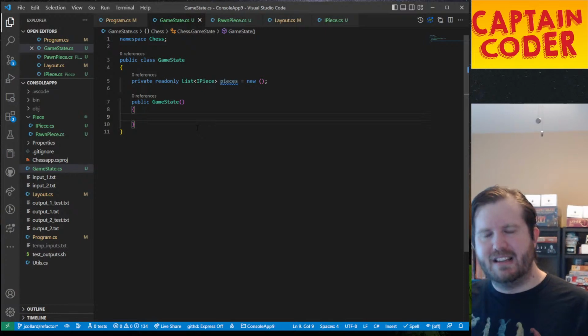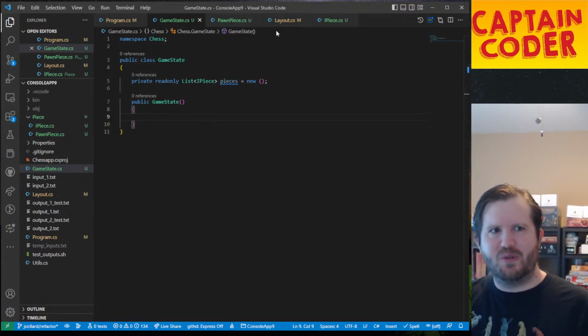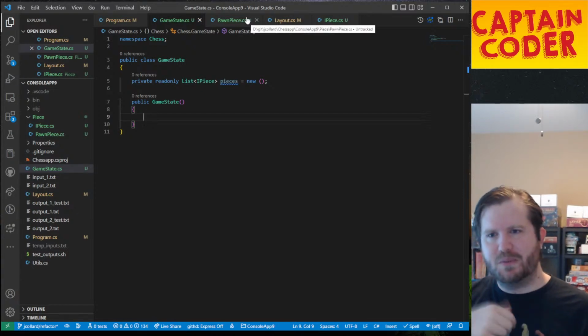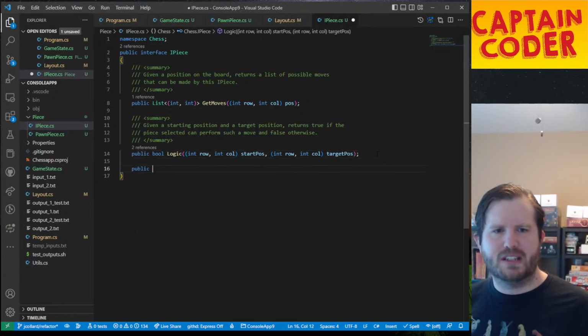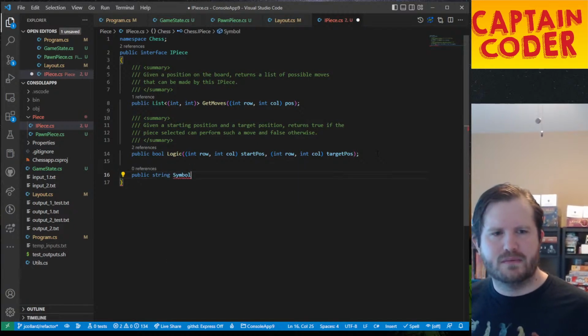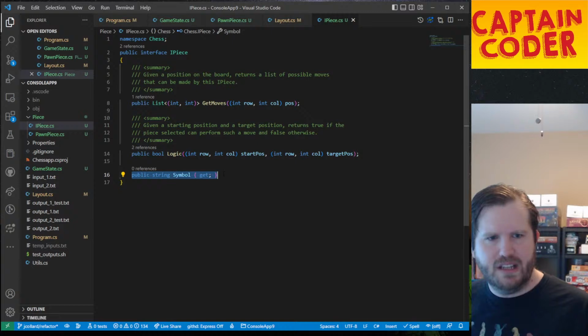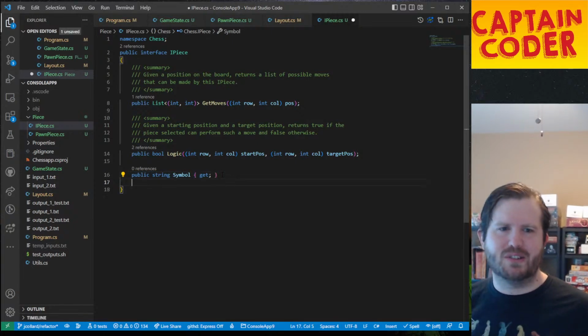So I'm realizing I need some more things for my game, whether or not it's a green piece, whether or not it's a blue piece, what symbol it has. So I'm going to start adding those here. So public string Symbol. All right. So we're going to create a property symbol, and this is going to tell us what it looks like when it's on the screen.